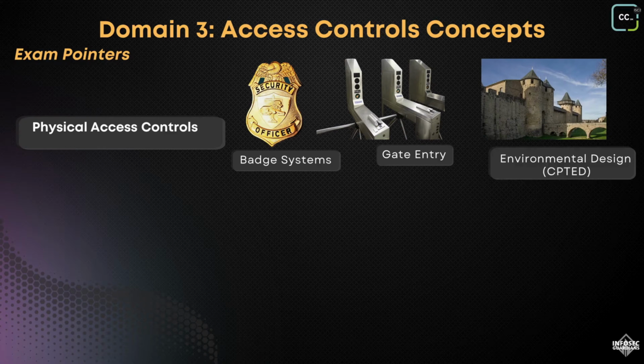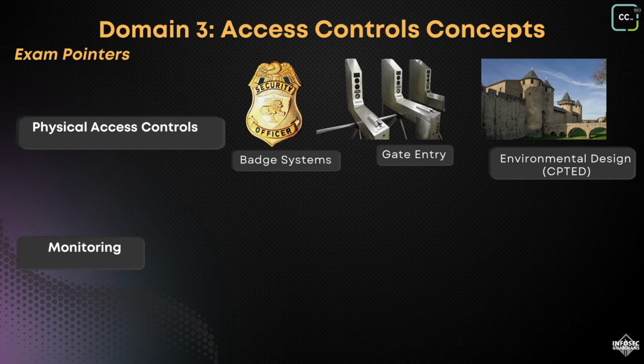Environmental design, this is all about designing your space to enhance security. A key concept here is CPTED, or crime prevention through environmental design. This approach uses design strategies to reduce crime by increasing natural surveillance, controlling access, and reinforcing territoriality. It's like building a modern-day castle. You create layers of defense, starting with secure perimeters, well-placed lighting, and strategically positioned security cameras. The idea is to make it as difficult as possible for unauthorized individuals to breach the facility, just like a castle would protect its occupants.